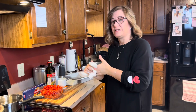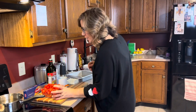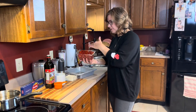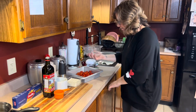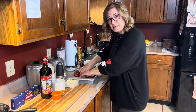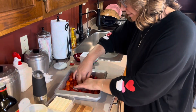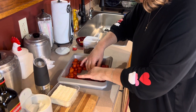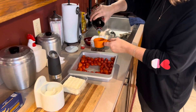You guys are going to be amazed at how easy this is — it is one of the simplest recipes you could have picked for me to make. So we're going to take these tomatoes, which I've already rinsed, and just dump them right in your pan. Spread those out a little bit, and I'm going to make a little well here in the middle — that's where the feta cheese is going to go. Then I'm going to take my quarter cup of olive oil.